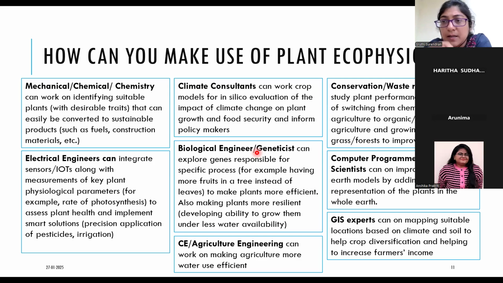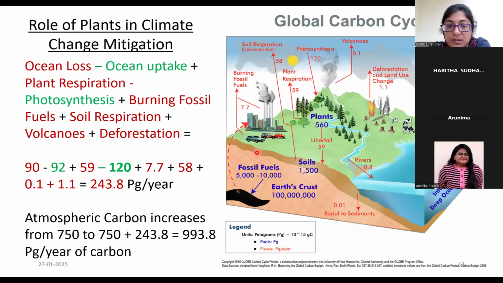So plant knowledge is useful in a lot of ways, and I think it is necessary for everybody to have a basic understanding of how plants work, and we will be doing this course just to step into that, discovering what are the basic processes that are actually very important in plants that can contribute to different fields of study. Now, this is one representation of how plants are important in climate change mitigation.